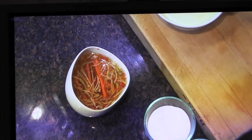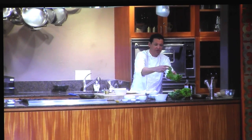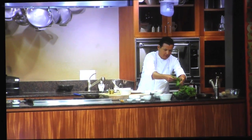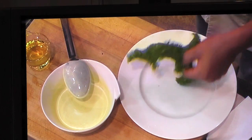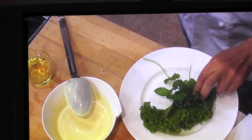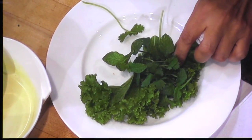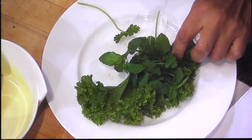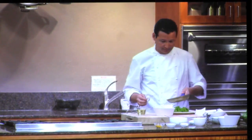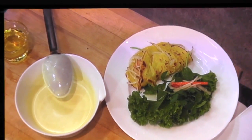If you go to Asian countries, they always want to teach you how to eat their food. I don't know if you notice that. You take the mustard greens, take the stem out, and rip it up. And then you put basil, mint, shiso, and mix it all in like this. And then you take a little bit of this pickled daikon and carrot, and just place it in here like this. And then she wanted me to make sure that I told you how to eat it.